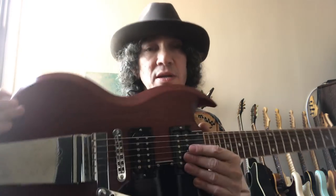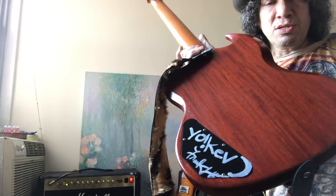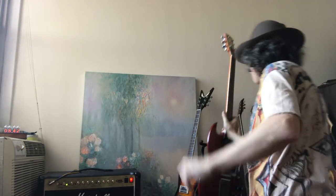I hadn't seen the guy in 30 years. He shows up with this multi-$1,000 guitar as a gift. I must be a good dude or something. I have such great friends. So I asked him to sign the control plate there. Also, when somebody signs it for you, you know you'll never sell that guitar. It's yours forever.